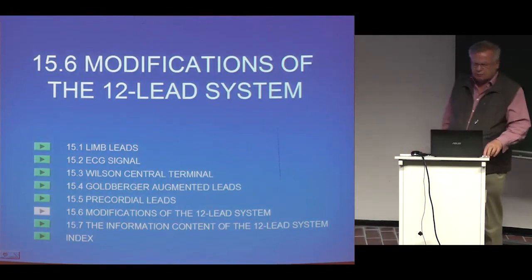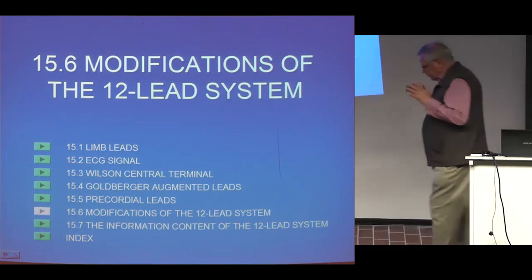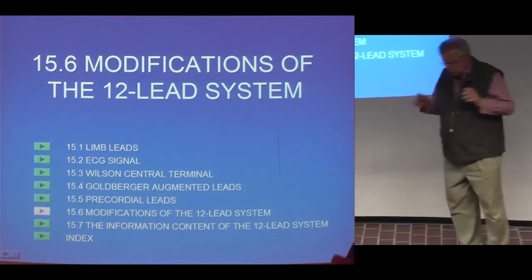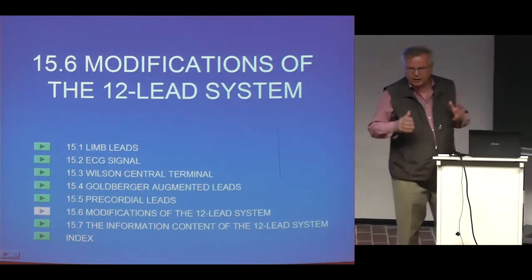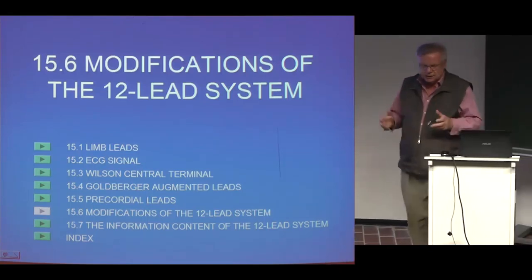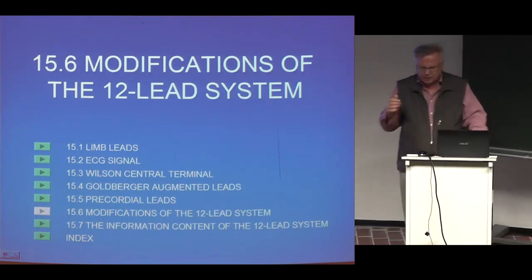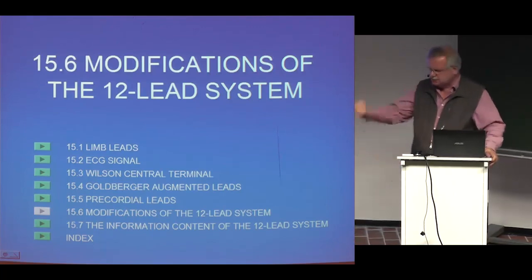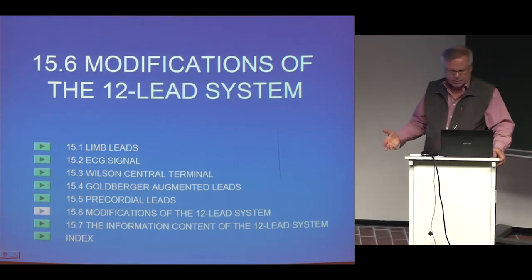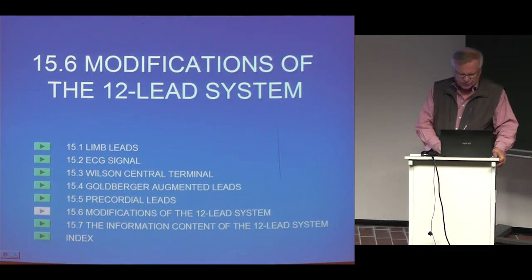There are several modifications of the 12-lead system. Firstly, I would say that the 12-lead system is a consequence of long historical development. And it is the standard recording lead system which is used in hospital. When the patient is taken to the hospital, what is first taken is a 12-lead ECG. That's it. But of course, there are certain modifications of that.